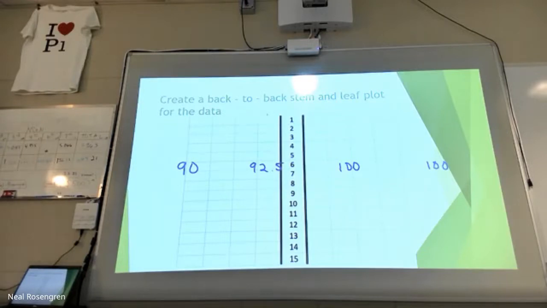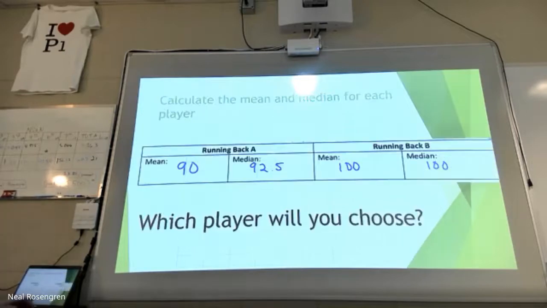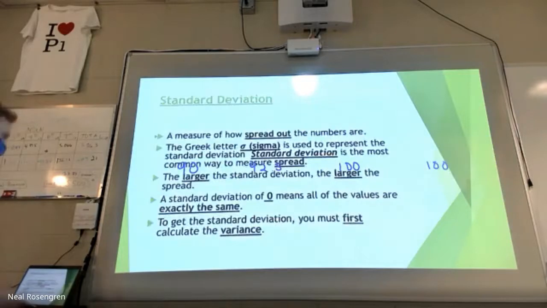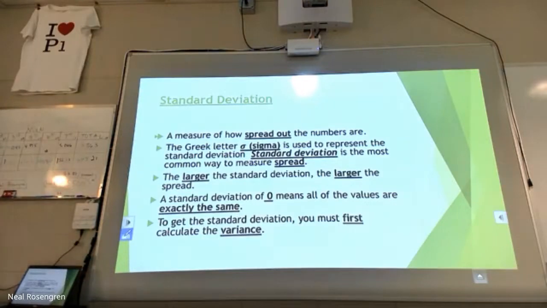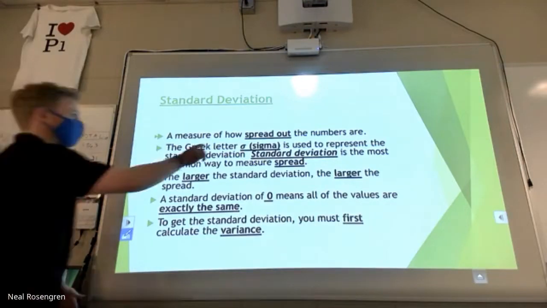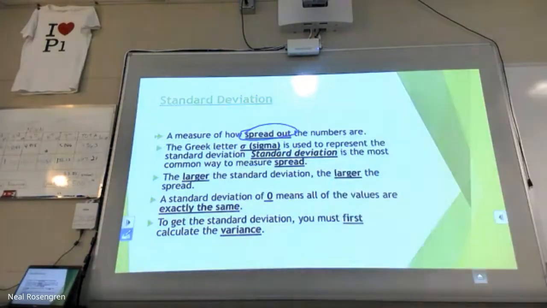How much data did you guys collect for the project? 30, right? I don't want to do this 60 times just to compare the two if I had 2 sets of data. And so although the mean and median is really nice to have, I think what could take out us having to do that stem and leaf the long way is to get a standard deviation for each player, okay? And so that is what we're going to be talking about to get things started here in Unit 2. Standard deviation tells us how spread out stuff is. That's all it is, okay?